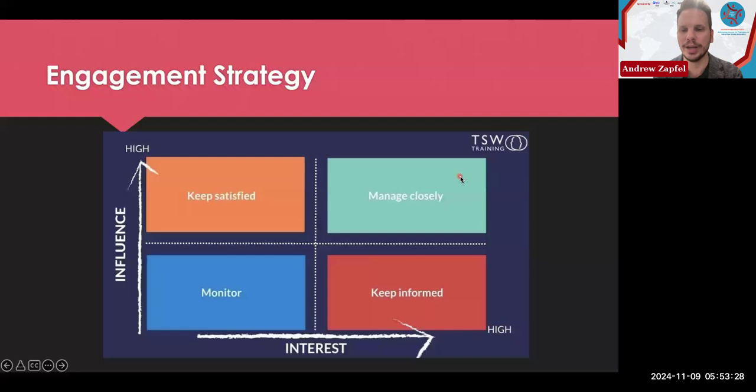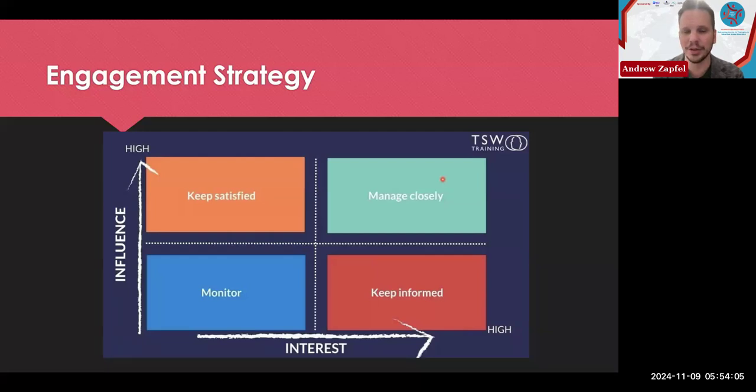On the top right here are the very important stakeholders, those who you're going to work with really closely, those who have high influence and high interest. And maybe that is, if you're looking more at the regional level, you're working with the tertiary hospital and the sickle cell clinic, if you will. The doctors there, the nurses there are clearly very interested in this effort. And maybe they're high up doctors as well and have a lot of influence in how the hospital can move resources around or support some of your projects or programs. So those are someone you might want to have high interest, high influence and manage more closely.